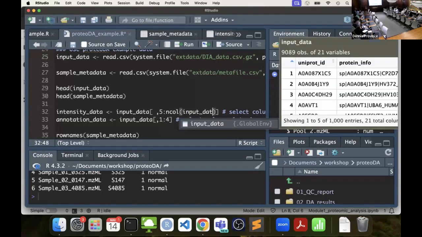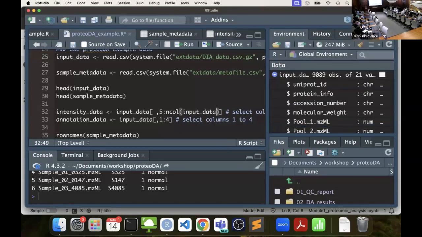And the thing with RStudio, when you have a table in here and say I haven't finished typing out data and input data is popping up, you can just tab over and it fills it in for you. That's also what I love about programming. We're lazy and we want to use tab a lot. It also keeps you from making errors. So before I break this, because I'm on a live demo and I probably will, let's do that. Oops. Like that, because doing this on the fly is never a good thing.